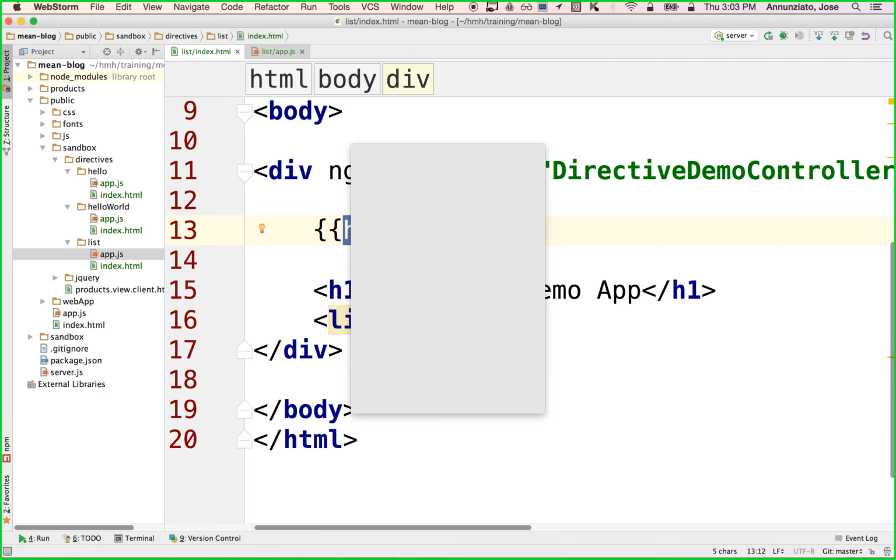So you pass it in the angular brackets, right? Yeah, exactly. Right now we're declaring directives right on this module. So this module, the directive demo app, has a directive declared on it. We could have instead declared it in a separate module, and then this module can declare that other module as a dependency.